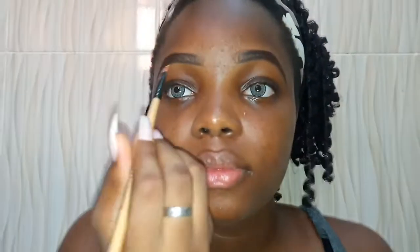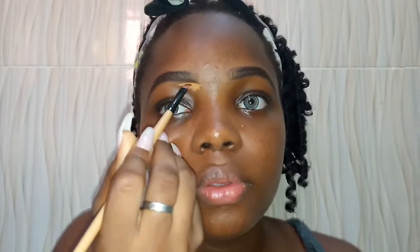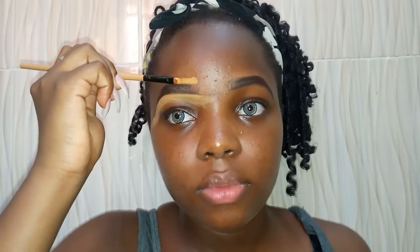So I'm using the Classic Pro Concealer shade medium. I'm just using my concealer brush to outline my brow. It's very important to look at the way I'm holding my concealer brush, because a lot of people — even my students — ask me how they are meant to hold it. So I think this is an important part. It's not just concealing; the way you hold your brush is also important.